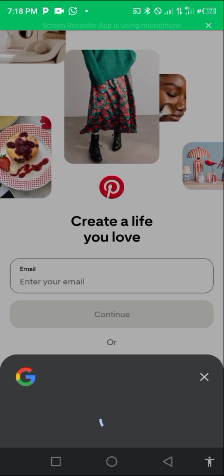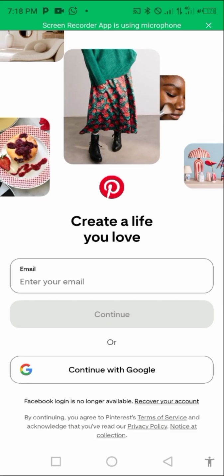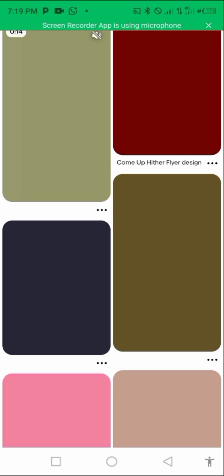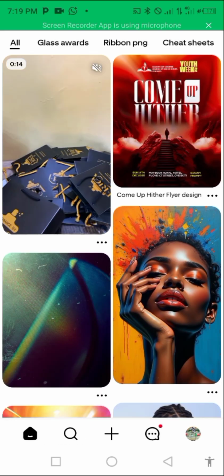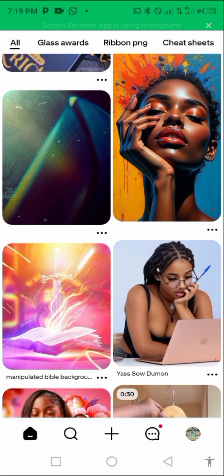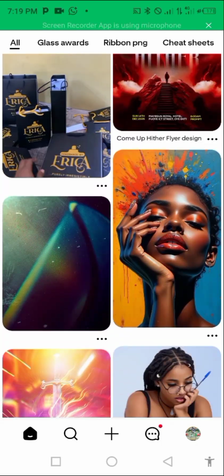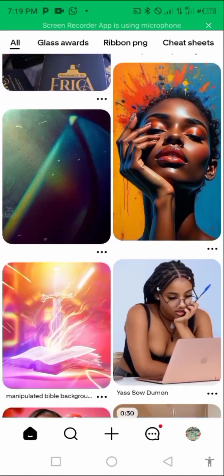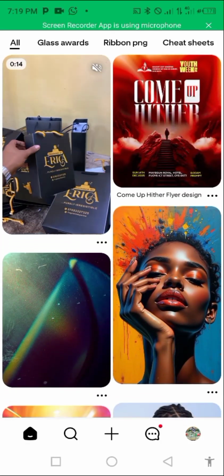So Pinterest is a wonderful platform where you can get design templates, you can get professional pictures, you can even get fashion design, dress attire. Okay, you can even get professional dress attire. So I'm already logged in, but in your own case, you might be required to enter your date of birth and choose the mode you are before you can get to this page. Because I already have an account with them, it was much easier to just get to this platform.